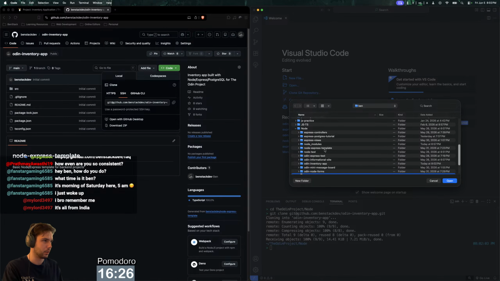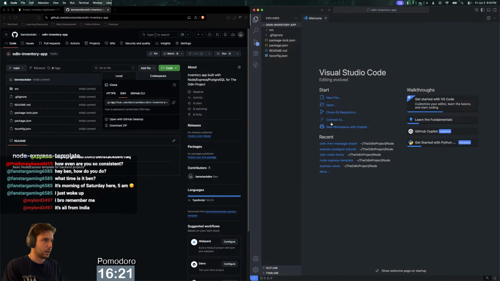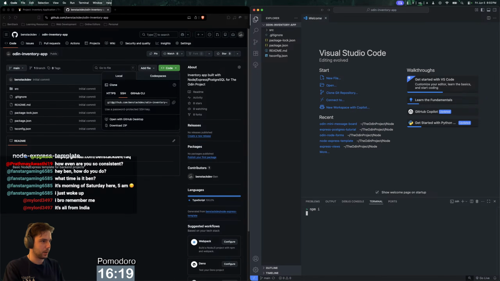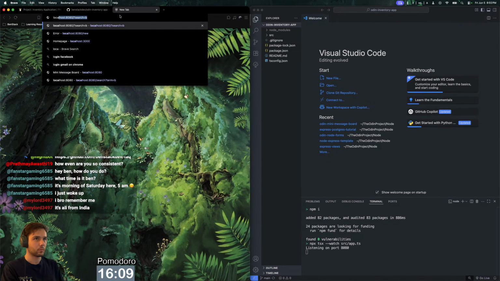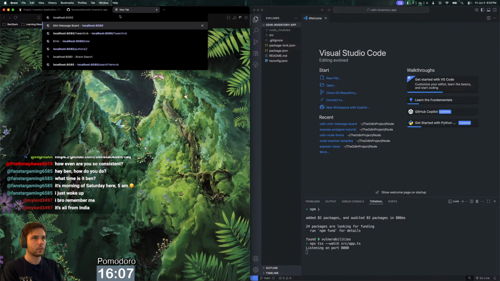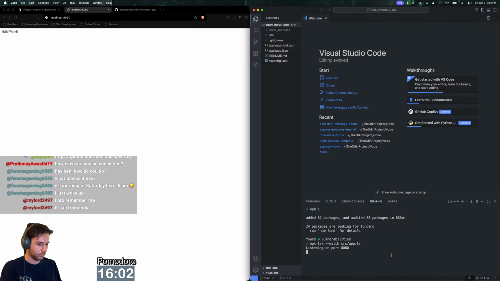That should not be in there, but that's okay. Okay, so now we'll just npm i this sucker, and then npx tsx should just work. Perfect. There's our app. Sounds good. Okay.